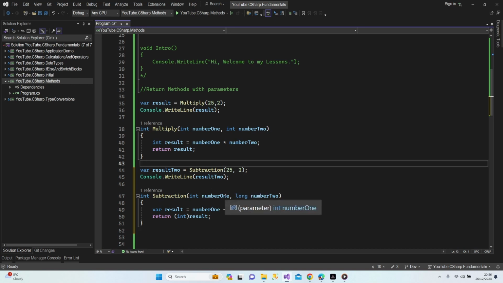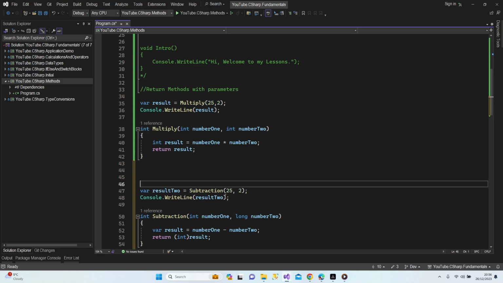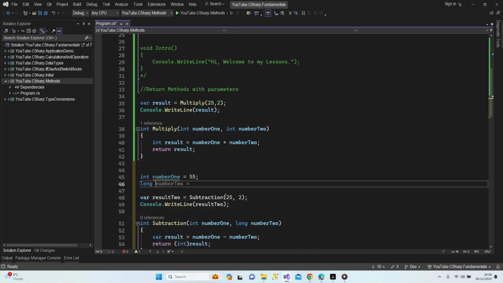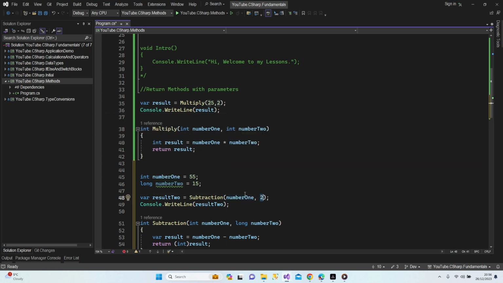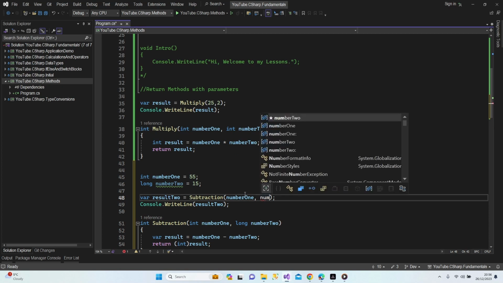Perfect. And also you can add some parameters here. Integer number 1, 55, long number 2 is 15. So we're going to send this number 1, and second parameter is number 2 because it is a long.